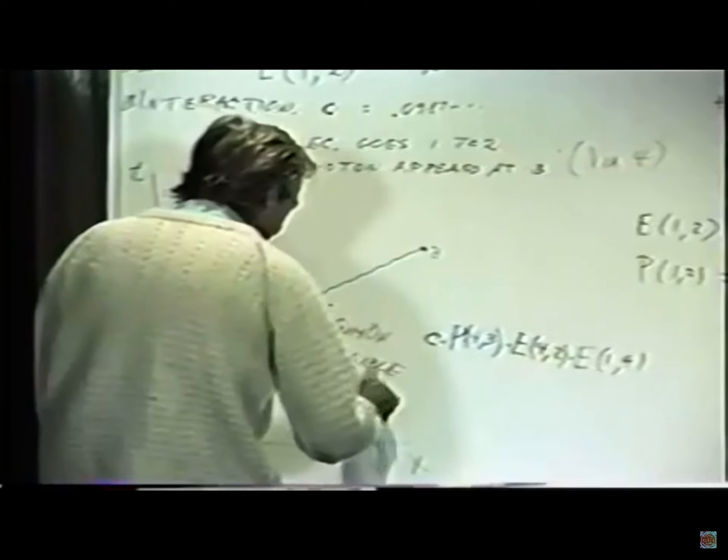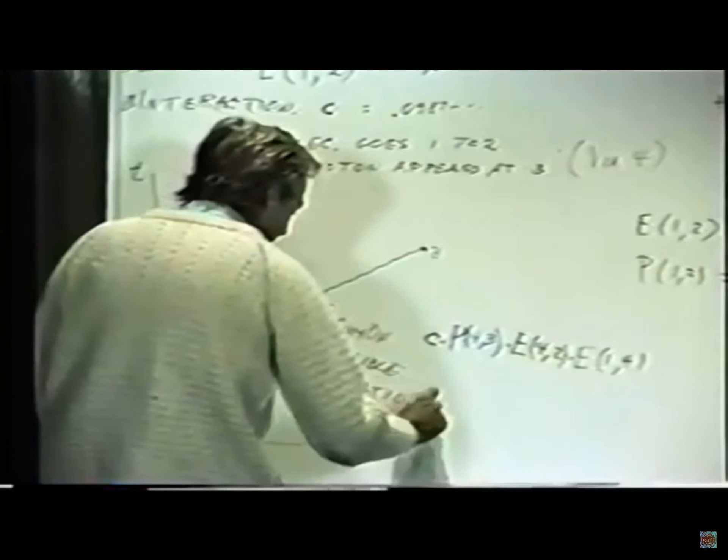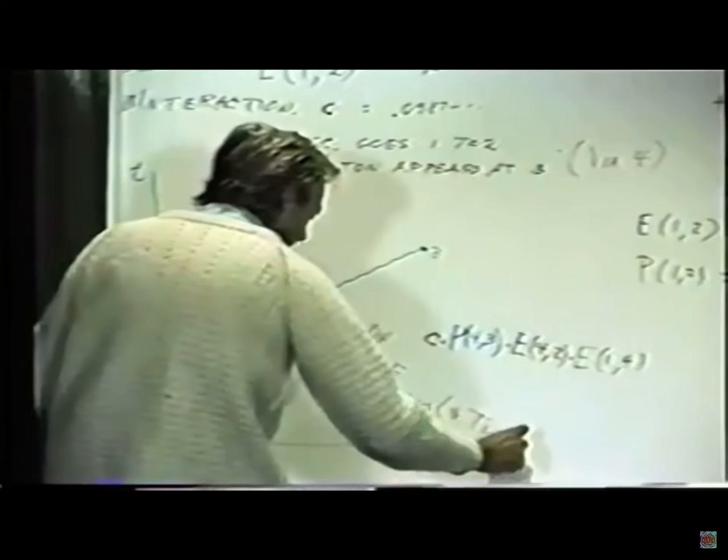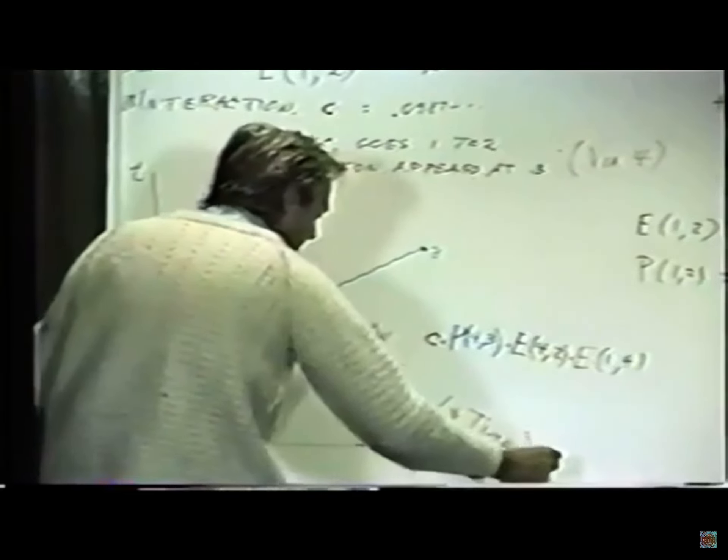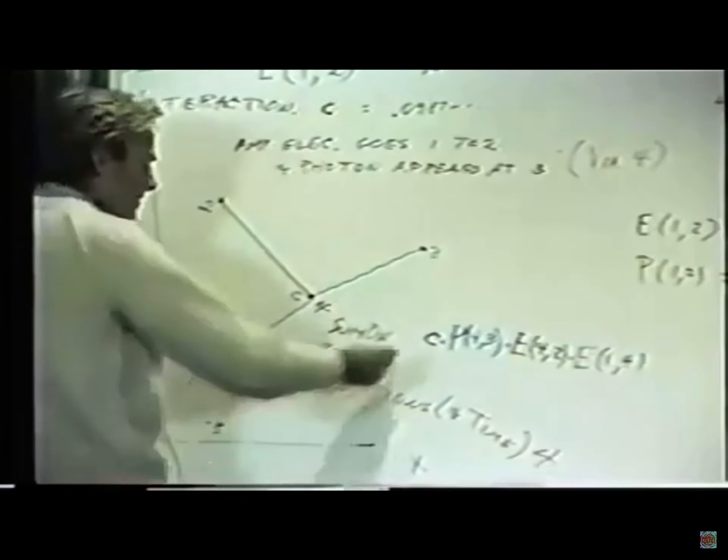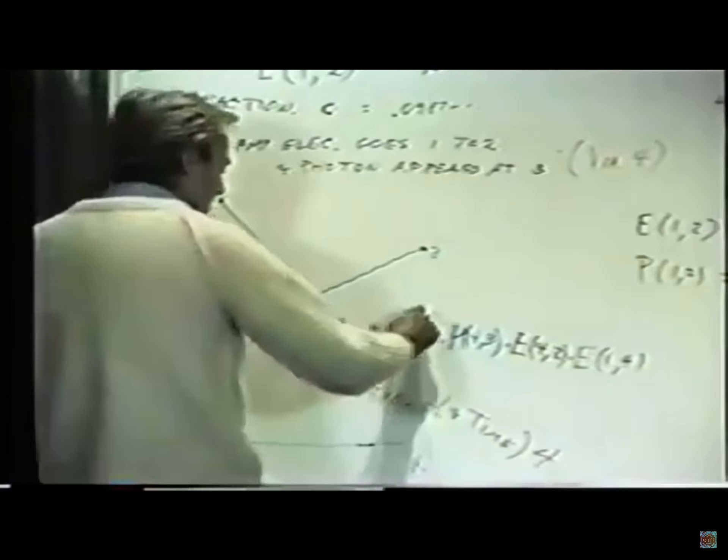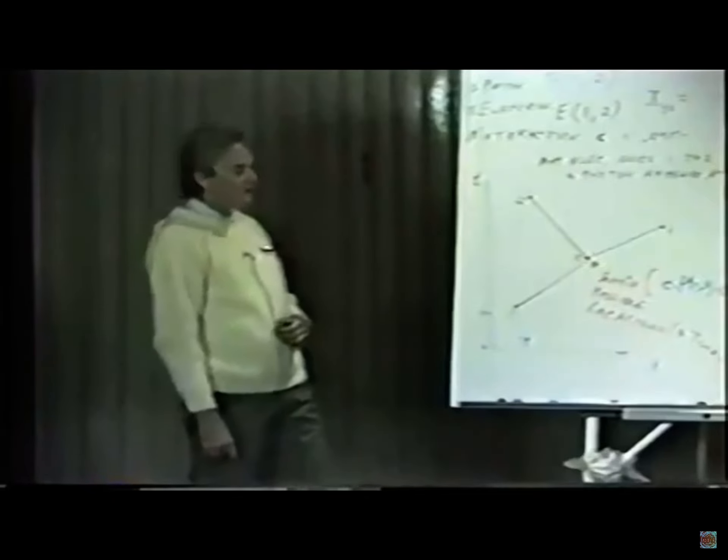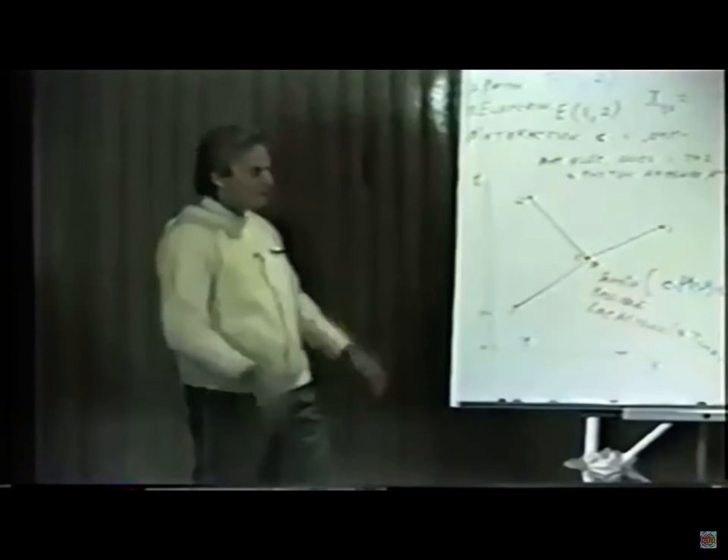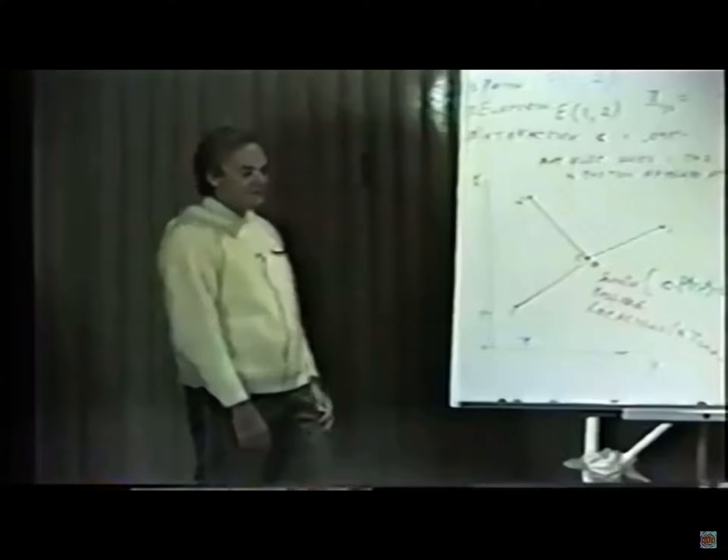We have to finish this for this particular problem by saying: sum over all possible locations and times labeled four. Make this arrow for every place and add them all together. The square of this would be the probability—the square of this mess would be the probability that if an electron were liberated here and were found later here, you'd find a photon in the detector over there at that moment.